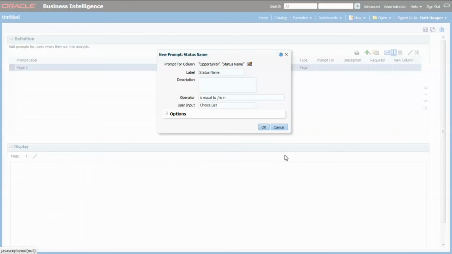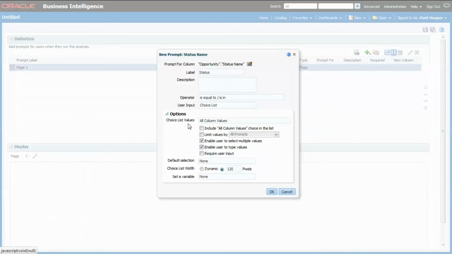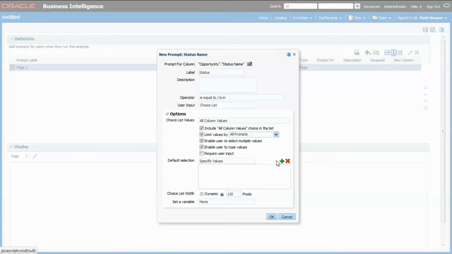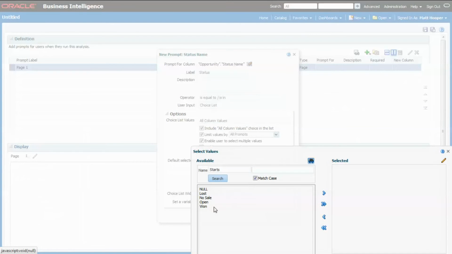We had status name or status, and status was defaulted, if you remember, to only show open opportunities.